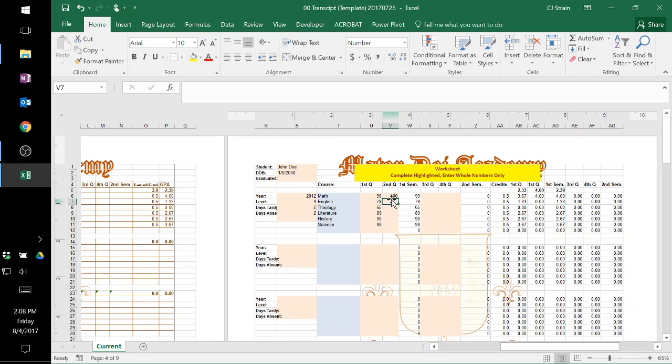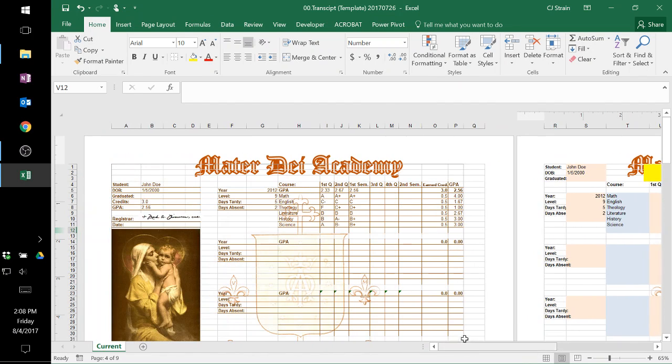You can put in higher than 100, like if there were a lot of extra credit that he did and got higher than 100, no problem. The spreadsheet will work up to 110 average. And let's go with 86. Okay, so this sheet will report his first and second quarter in letter characters. It'll compute his GPA for that quarter. Since we put in 2 quarters, it'll give you a semester average and a semester GPA.